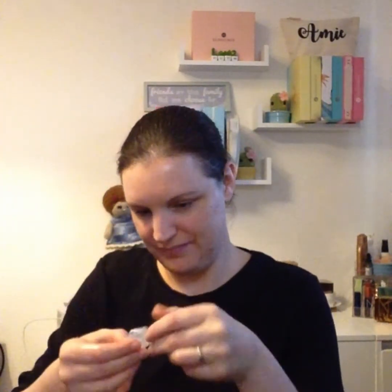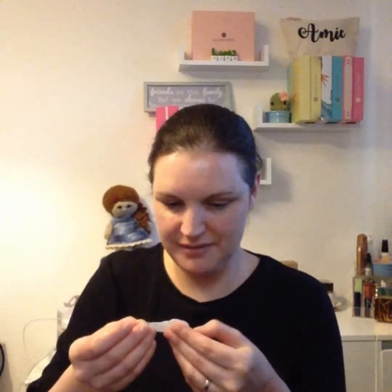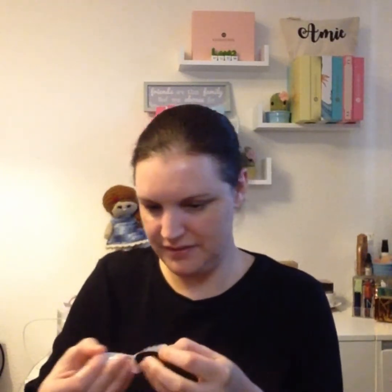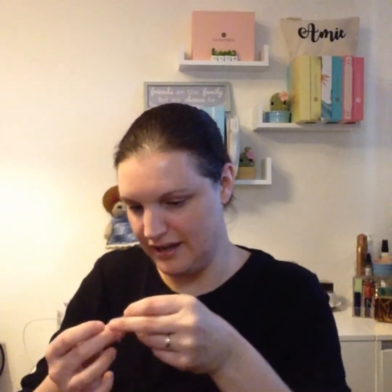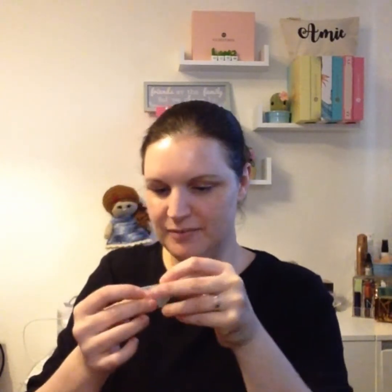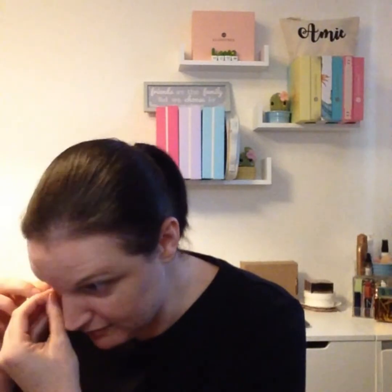They are very, very slimy. The backing has come off so the masks are actually a bit tangled — it says you want to place the mask on first and then remove the backing layer, but the backing has actually come off already. I was hoping, bearing in mind these are called Dragon's Blood, that they might be bright red — but they are actually just your bog-standard clear kind of bio-jelly masks, and they are instantly sliding down my face, which I really don't like.